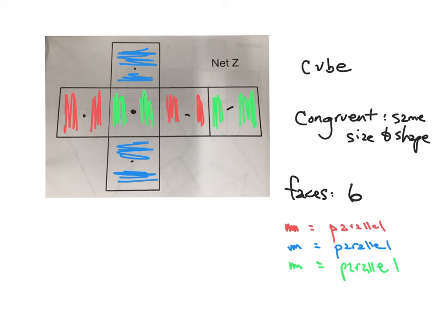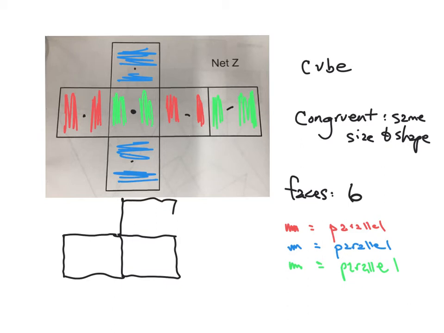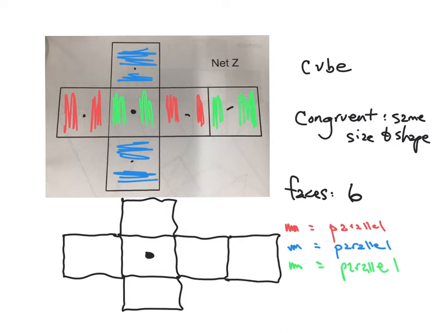a cube. Now, when we talked about optional, what I would think about doing right now is I would start off with squares, right? And I would make my 5 squares all the way around that middle square, right? And those are going to have our green and our red and those blue, the top and the bottom, left and the right. And we've got to put one final square. That's going to be our topper on that cube.